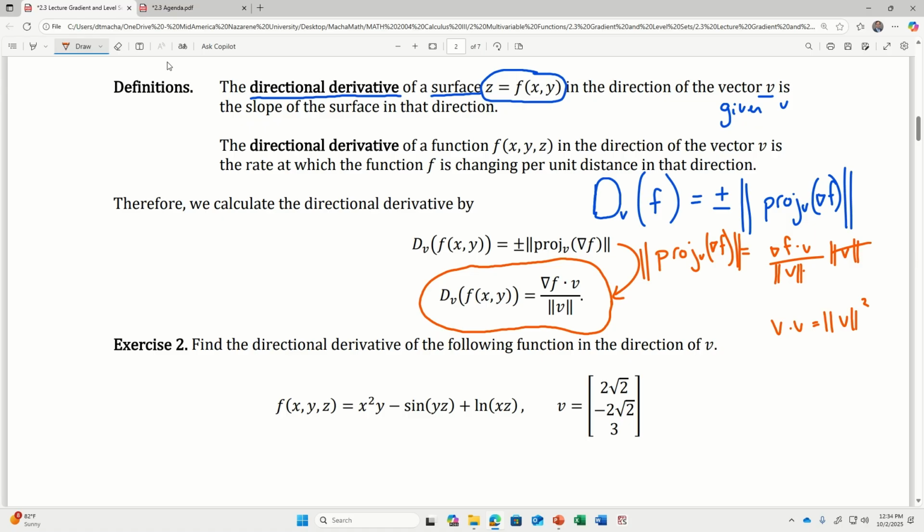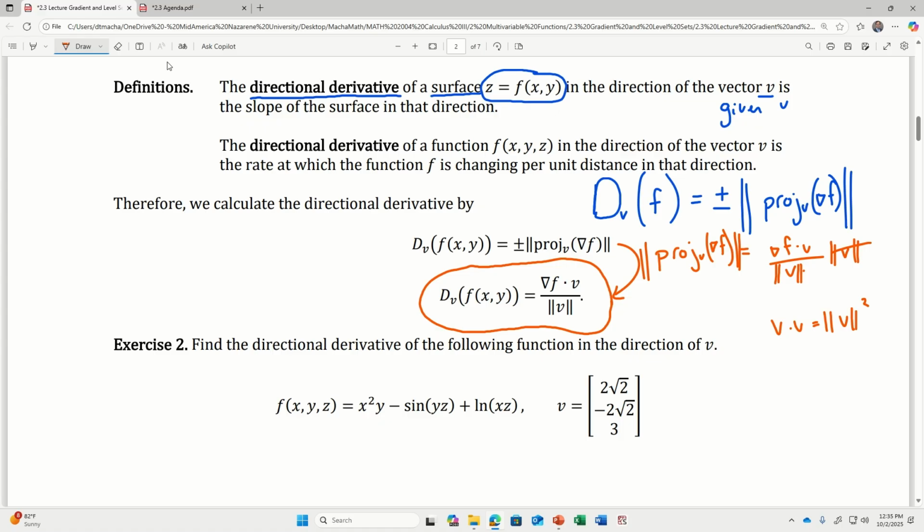Good question. I'm glad you asked. When I take the dot product of the gradient of f with v, it's going to be positive if v is kind of in the direction of the gradient, right? And it's going to be negative if v is pointing kind of in the opposite direction of the gradient. Does that make sense? And if they were at a 90-degree angle with each other, then it would be 0 because they'd be orthogonal to each other. So their dot product would be 0. And so the plus or minus stuff is already represented exactly how we want by this dot product. Yeah, but that's a good question.